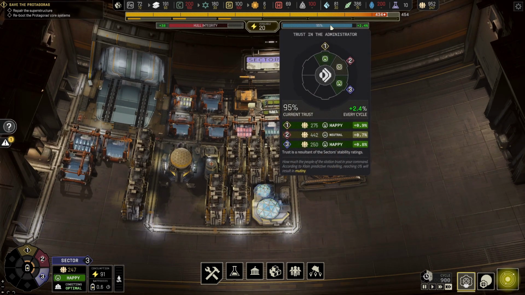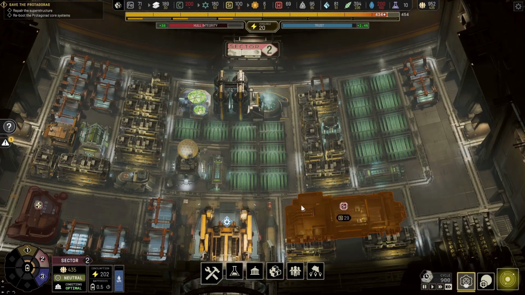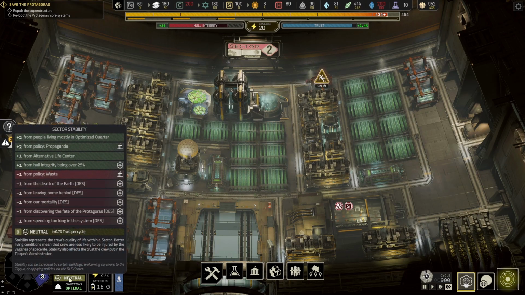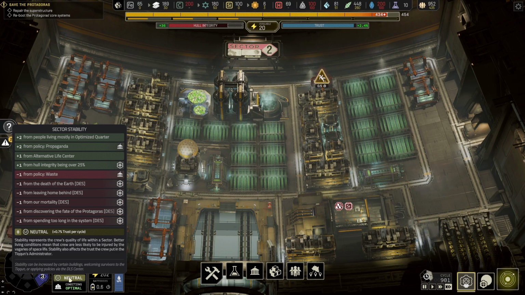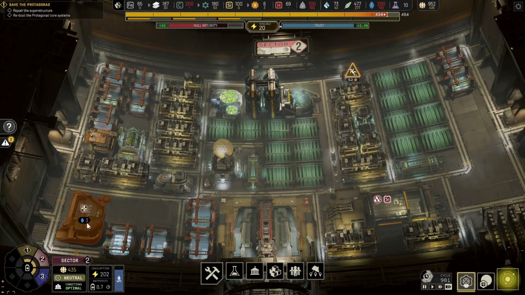Trust is ticking back up. Sector 2, they're not quite so jolly. They're not quite so happy over in Sector 2 as they could be. Why are you a bit glum in Sector 2? What's going on there? Okay, just general stuff. Just general sadness, I think. I think they're just a little bit glum about life in general. But okay. Right, that thing is paused.